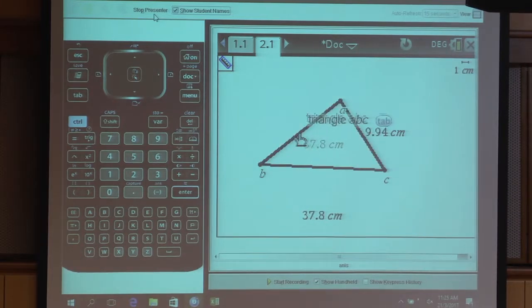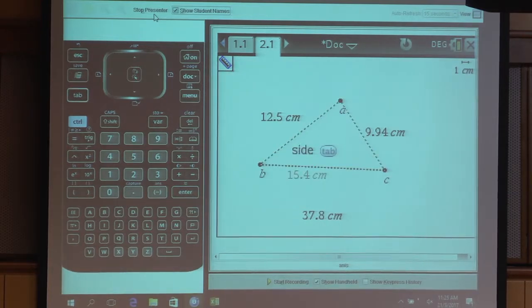So let's say we want to find AB. Okay, so dia akan keluar triangle ABC. Press tab button, and then dia akan keluar side. Tekan enter dulu, and then for the value tekan enter lagi sekali. Same goes to BC. Okay, press tab button, enter, and then enter lagi sekali. Dia 2 kali enter lah.